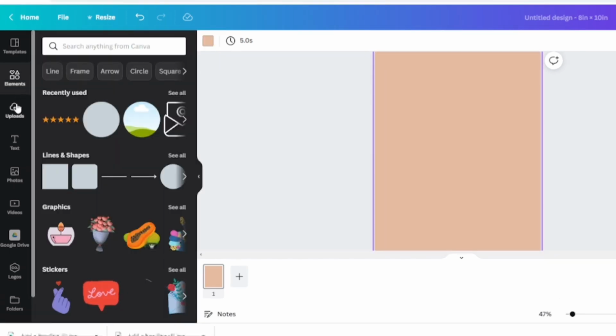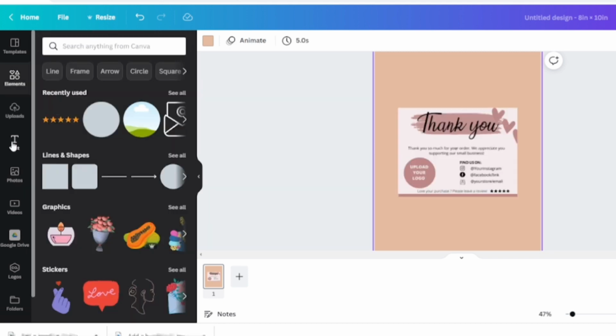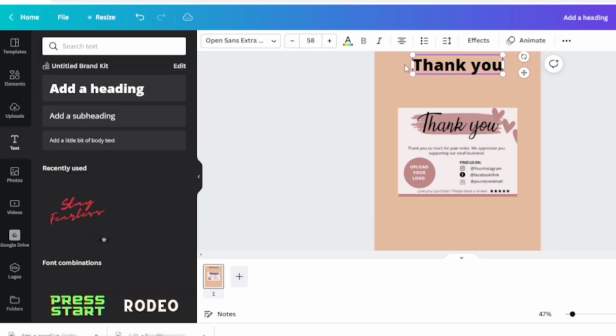Drag and drop the already finished template that we downloaded. So we'll add a text up here that says thank you business card.